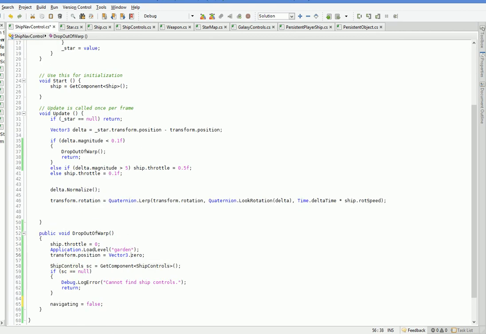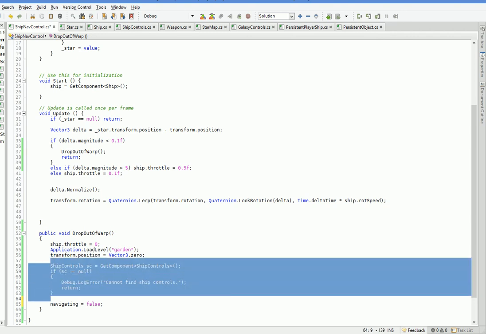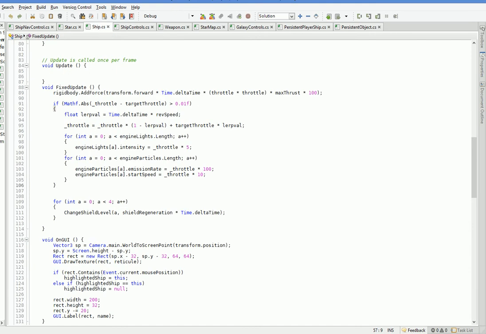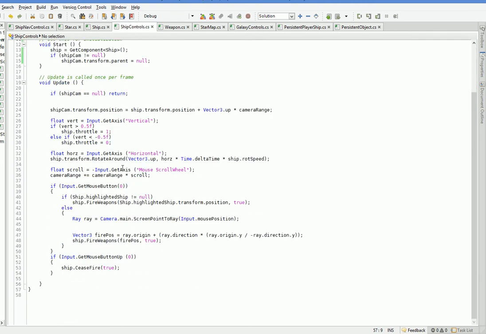So we actually call this load level, but then the problem is that we don't have any way to load up the ship. But in actuality, we have plenty of great ways to do that. So here in ship controls, we can just add a new function. Hold on, let me switch over to C# here. For some reason, they default to JavaScript in all of their demos because everyone knows that's the better language. So void, oh, capital O.